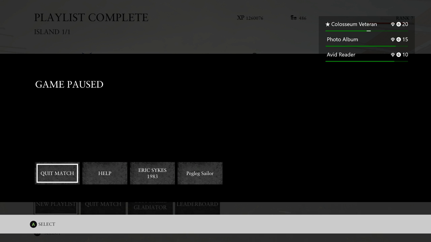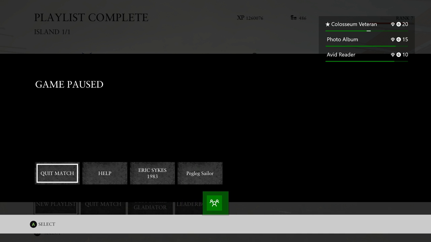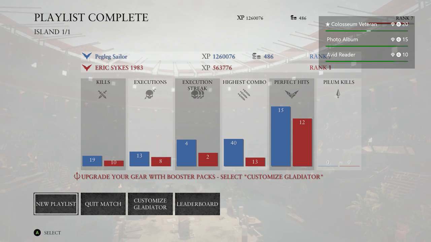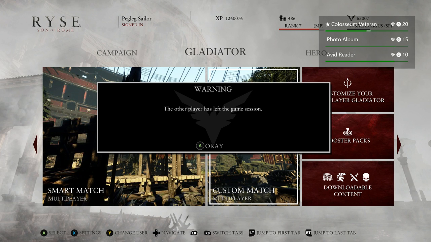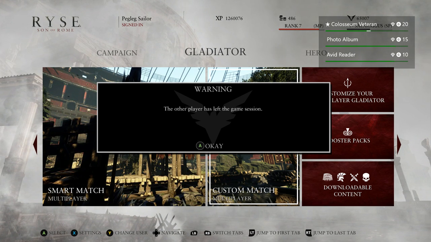All right. And thus concludes multiplayer of Ryse, Son of Rome. It's a fun game, but my gosh, this survival mode is a pain in the ass. Like, it's one thing to just be like, okay, fight against waves of enemies, but it's another to be like, oh, by the way, you're dying slowly, so you better learn how to kill quickly.